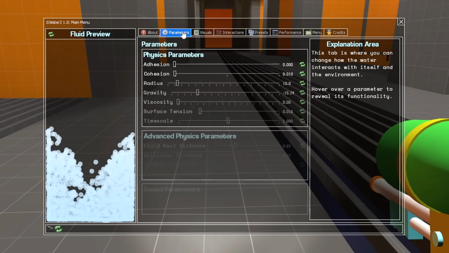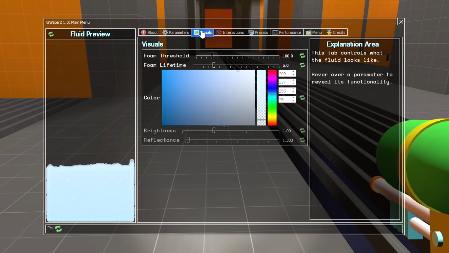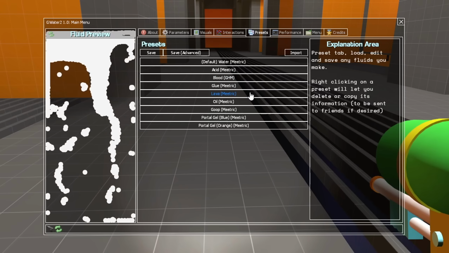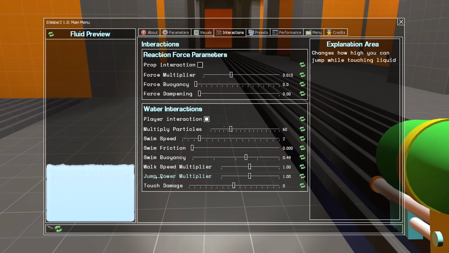Going back into the settings real quick, we're gonna go over some of the other things. You can of course adjust the sound if you wanna do that. Really cool to have that. You can of course change the color of your GWater, and if you like presets, we got presets too, like acid, blood, glue, and these do have specific properties that are different than what you might think GWater could do. I'm going to save these for a separate video because I would love to go in depth in each of those presets. Interactions obviously is going to let you change the way that GWater interacts with not only props, but yourself as well. And you can see we have swim speed, friction, buoyancy, all this cool stuff. Tons of things to change.